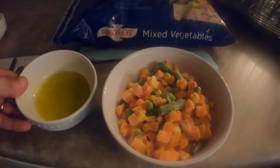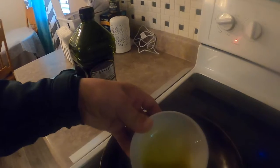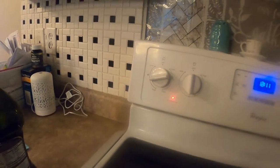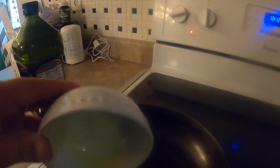All right, so here's my 1 cup of vegetables, and here's my 1 1/2 tablespoons of olive oil. I'm gonna go ahead and put that in my pan, and I'm gonna put this at medium heat. All right, now I'm gonna let that sit for about 2 or 3 minutes until it starts to heat up, and I'm gonna add the vegetables to the pan.